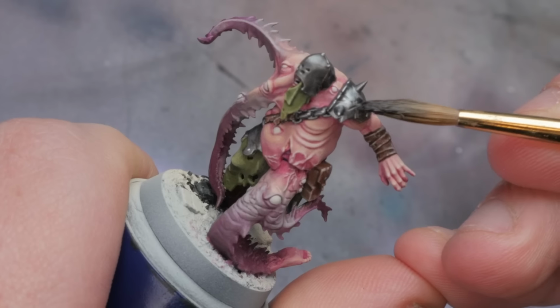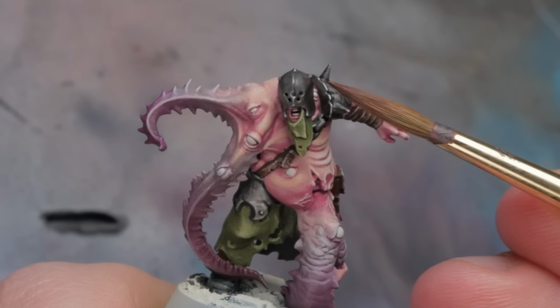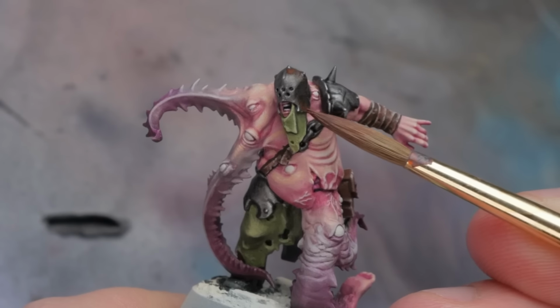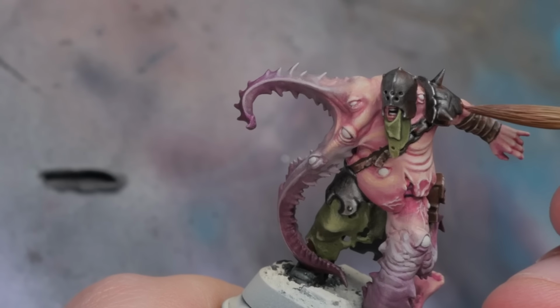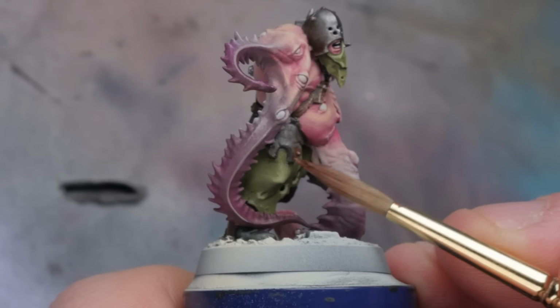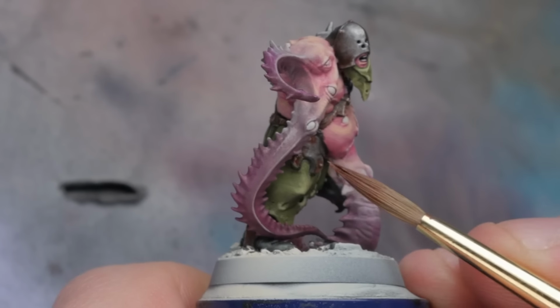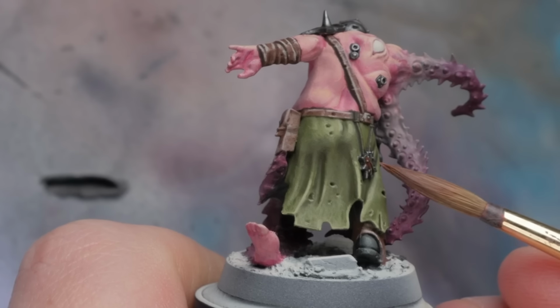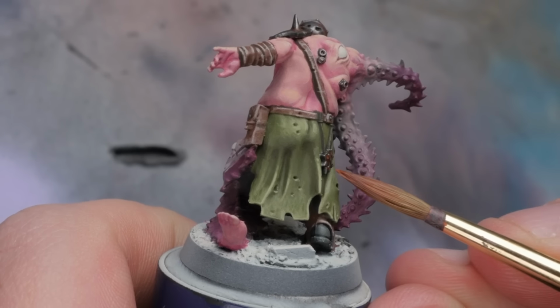By mixing in a bit of dark red to our warm brown, we've got a perfect dark rust color. Just be sure to thin it down well, about 2 parts water to 1 part paint, and push it into all of the areas where rust would naturally accumulate. Plus, if you go really thin with this, you can even go all over the metals to create this slight patinaed look over the entire silver surface.